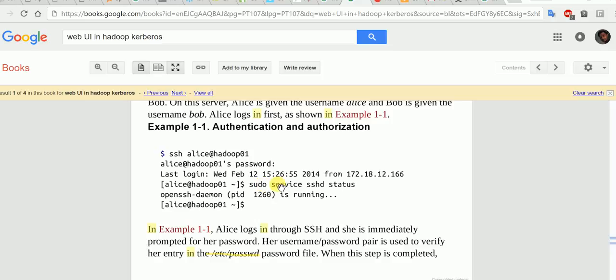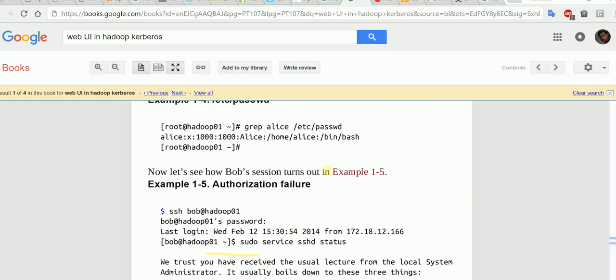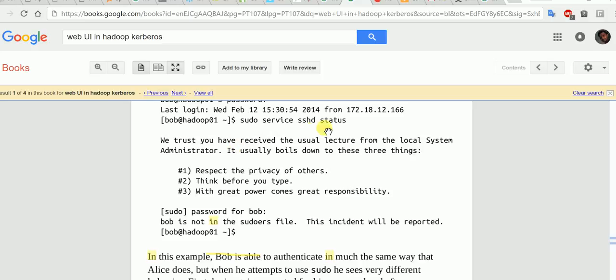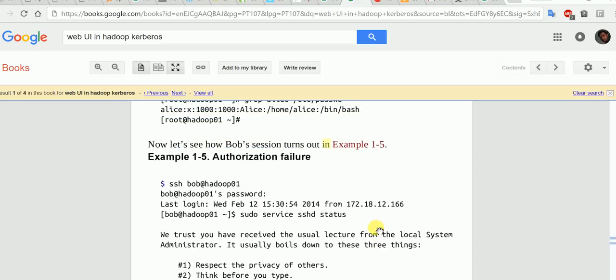And if this command fails for some reason, as in the example below where I tried sudo service ssh status for the user Bob, it throws an error, and this error is because Bob is not in the sudoers file. That's the point over here.